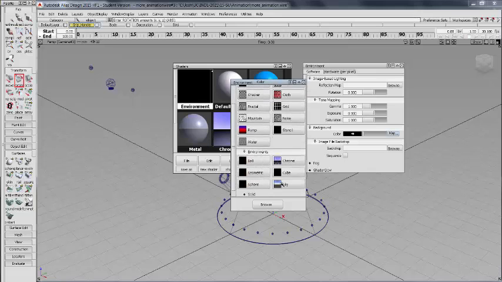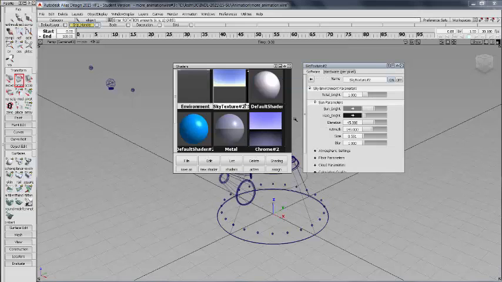I'm going to choose the one that's called Sky because this one's actually set up to give you options that are related to what you might see in a sky. Notice that the sky texture is added to our shader window here. When we do that, the environment still looks gray, and the reason is that in our current view we're looking down on our scene, so we're only seeing the ground. If we rotate it up and then refresh this window, you'll actually see part of the sky here. Take my word for it now, I'll show you that in a little bit.